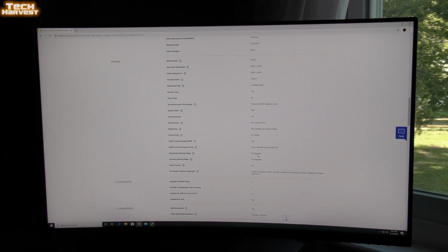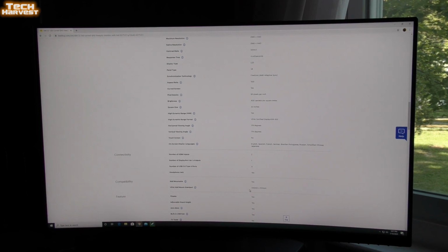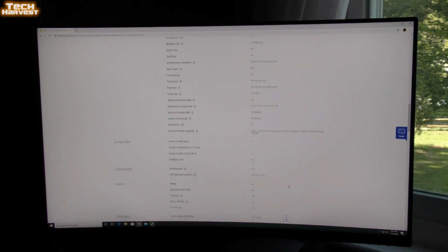The horizontal viewing angle is 178 degrees. The vertical viewing angle is also 178 degrees. And you have several languages supported: English, Spanish, French, German, Brazilian Portuguese, Russian, simplified Chinese, and Japanese. It is wall mountable, and it does meet the VESA wall mount standard of 100 millimeters by 100 millimeters.